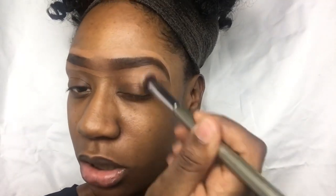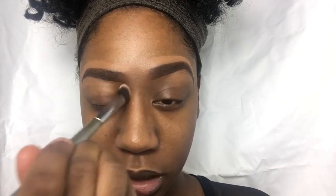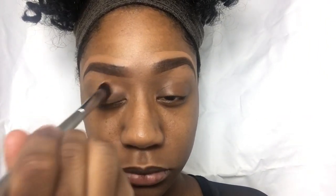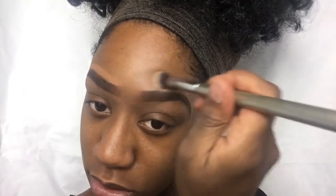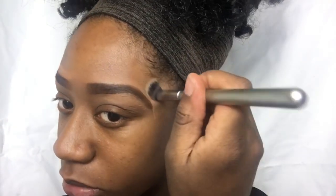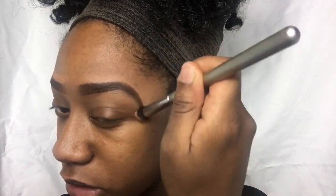Take your good concealer blender and blend out under those eyes really, really well. If you did create a unibrow, you're gonna want to take a blending brush and blend that out real good. Be careful when you're blending on top. You don't want to disrupt what you just did. I tend to do that a lot, which is why I said that.